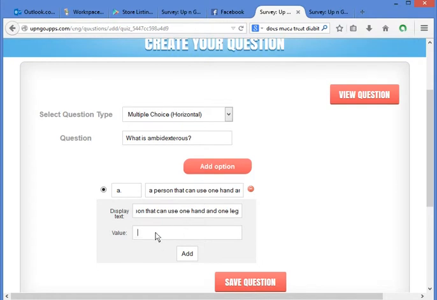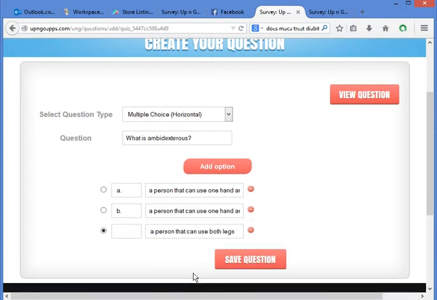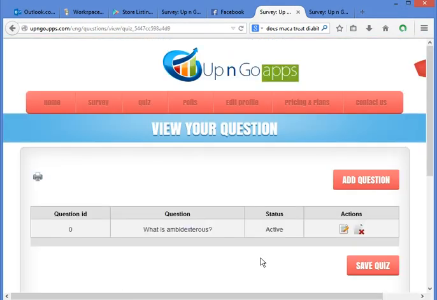We'll say that's option B. We'll add that, and then the third one will be a person that can use both legs for the fun of it, you know. And we'll add that, and then we'll save the question. There we go. We have our first question.